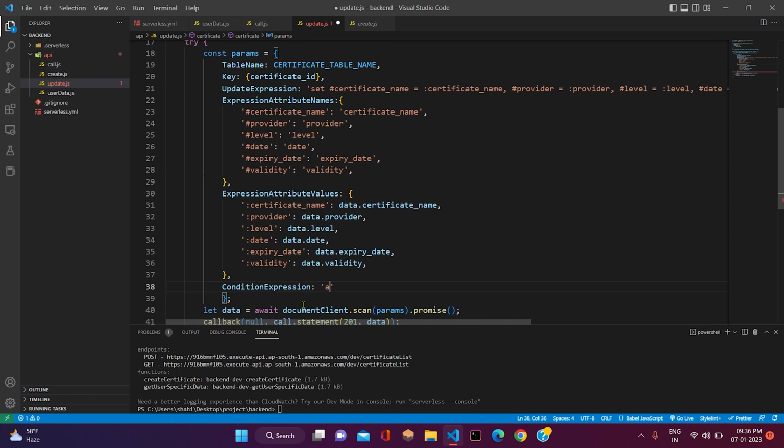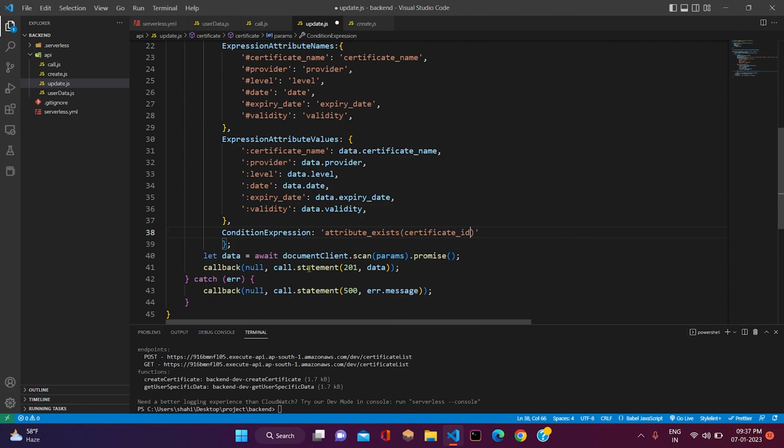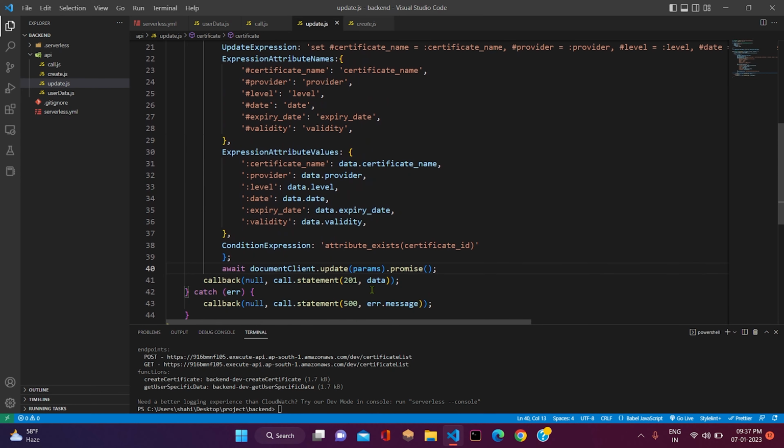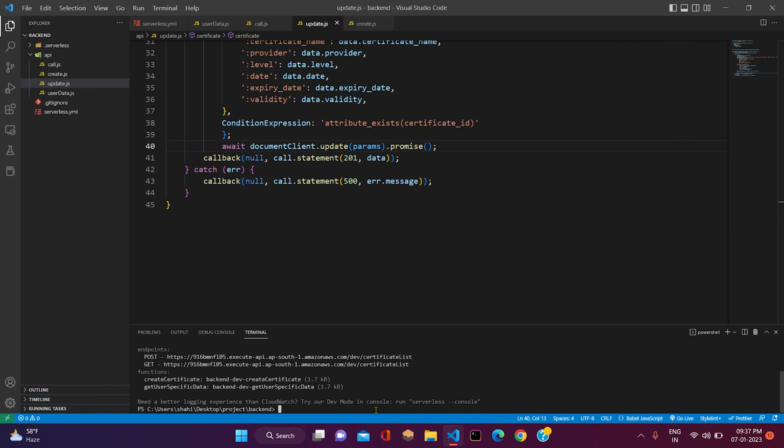It will be attribute exists, certificate ID, and after that await documentClient.update. We don't need data here. So that's all. Our handler function is also ready, so let us deploy it again and check.